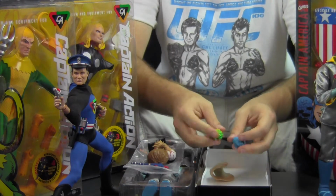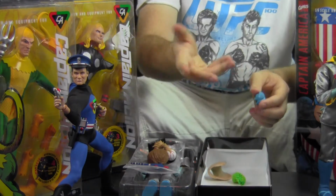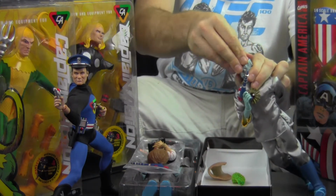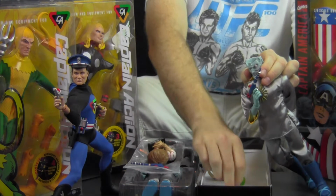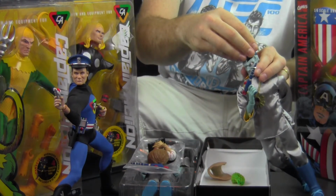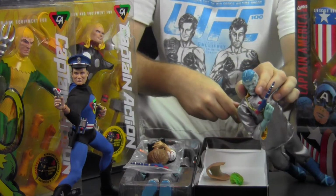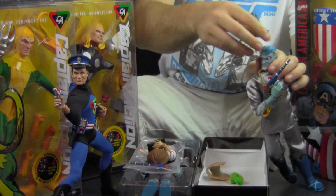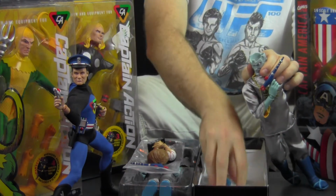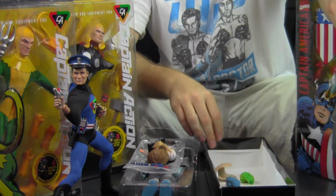You also get some of the stuff that you can only get in the deluxe version, such as the two interchangeable brains, which, of course, if you've seen my review of Dr. Evil, is a nice little touch because the original brain comes out, and you can then place one of these other brains into his head, just like that, and interchange the brains inside to give him different powers and different personalities, which is kind of neat. Put the original brain back in there. Set that aside, there we go.